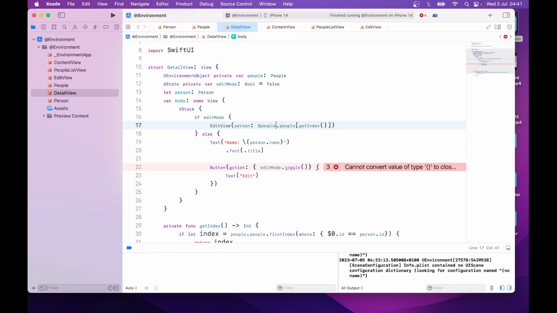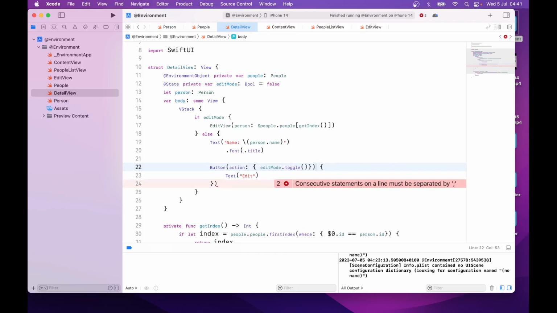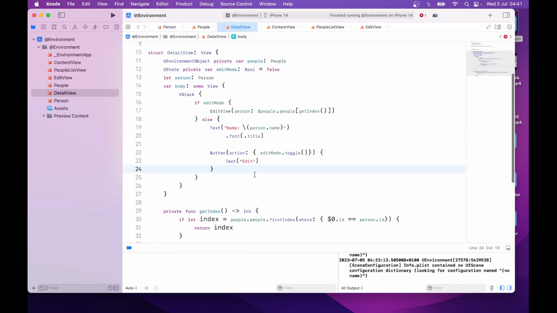And there's another error. I think there's a bracket missing on line 22. There's a bracket that should be there, and this bracket should be deleted on line 24. Yeah, that seems correct now.